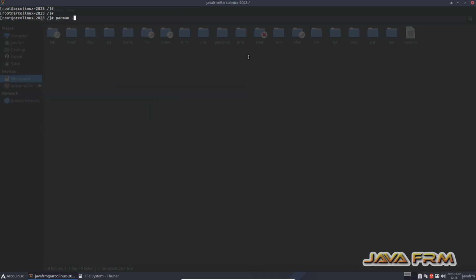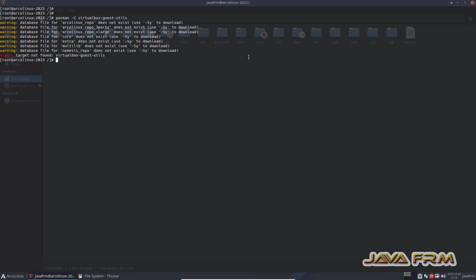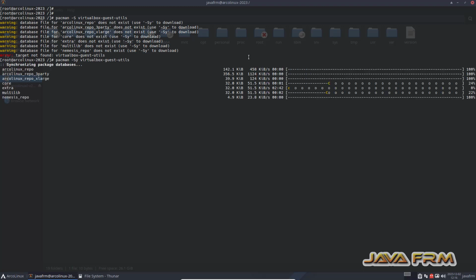So this is the command: pacman -Sy virtualbox-guest-utils.